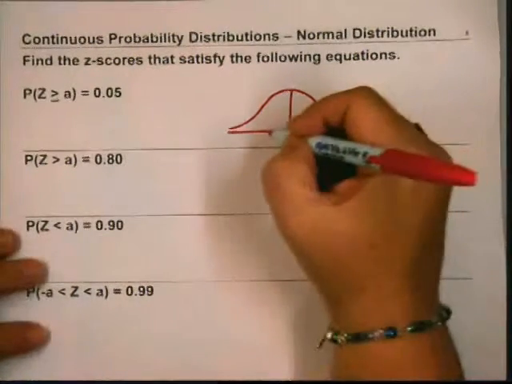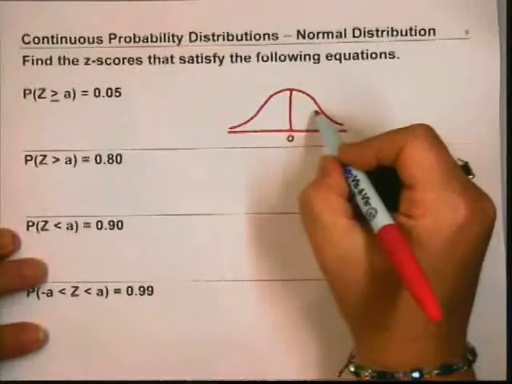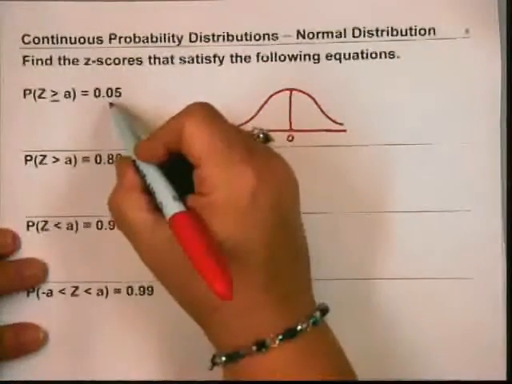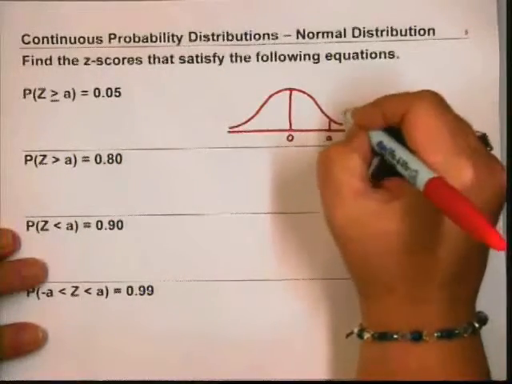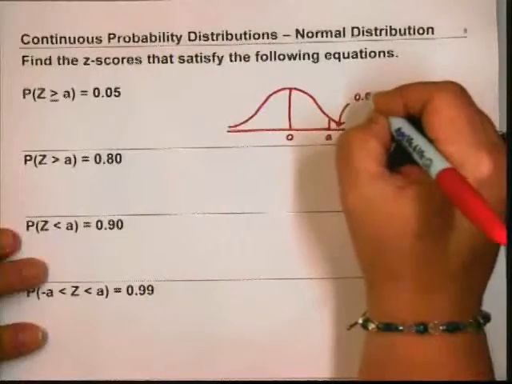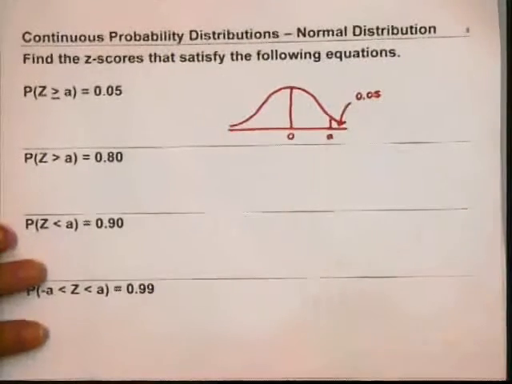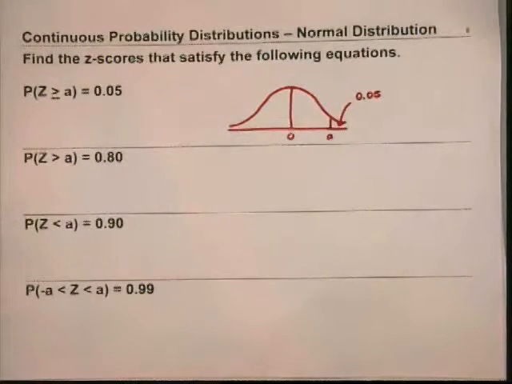Okay? Because if I put it to the left, I know the area from here over is 0.5. The area we're looking for is 0.05, smaller. All right, so a has to be over here because this area is 0.05. So how do we determine a? Now we go to the table, and instead of looking in the column for Z, look in the column for 0.05 and find the corresponding value for a. And that one's going to be a little trickier because you may not find that probability exactly.